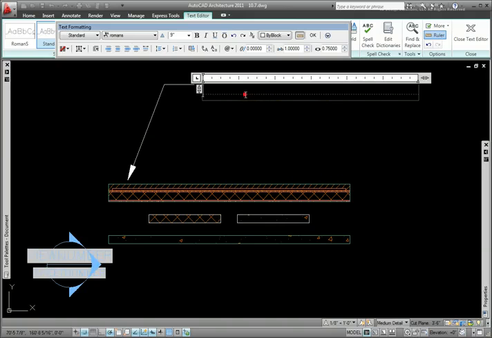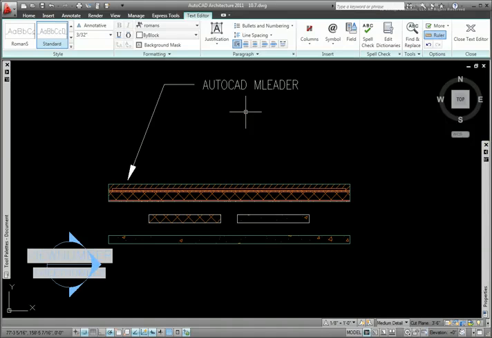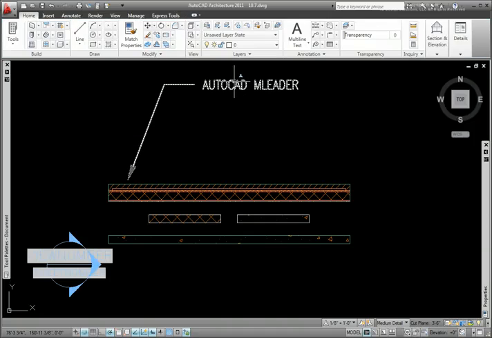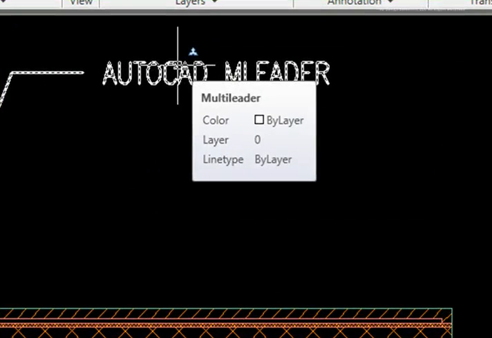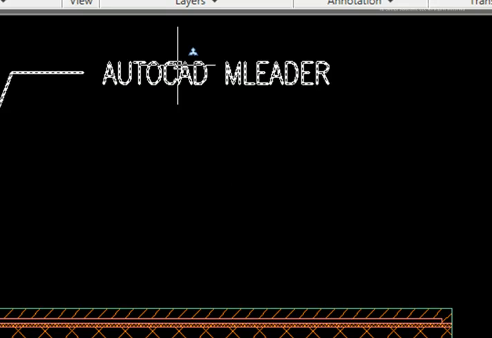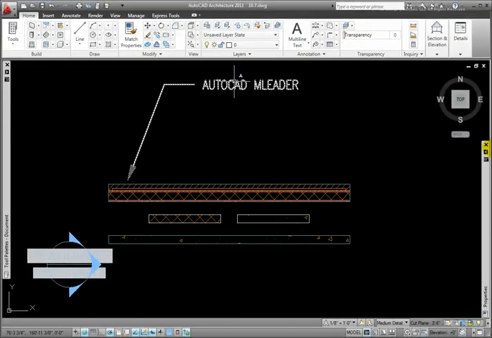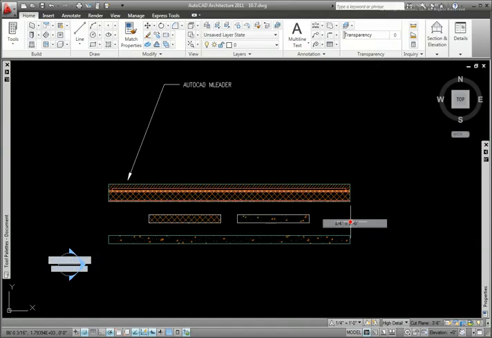I'll type in AutoCAD mLeader and then pick outside the text area to end the command. Hovering over it, the annotative icon appears even though the annotative button was not active in the text formatting dialog box. On the drawing status bar, changing the annotation scale to 1/4 of an inch equals 1 foot resizes the multi-leader.